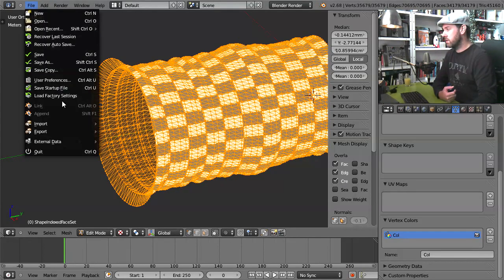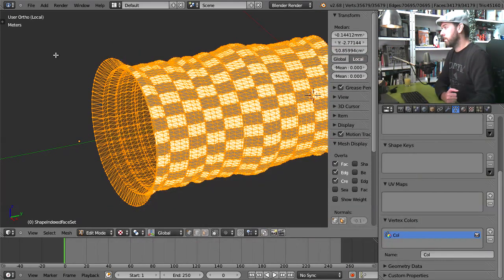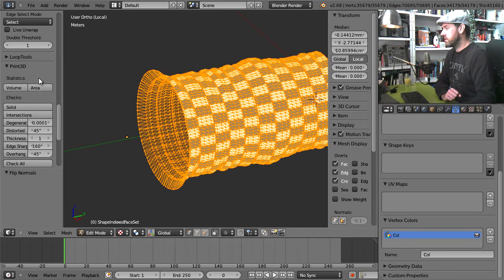If you want to make sure, you go into File, then User Preferences, and under Add-ons, you can type in the search bar Print, and if it tells you Mesh 3D Print Toolbox, you have the tools, and if the checkbox behind it is checked, they are enabled. If it's not checked, you can check them now and save your user settings so that it loads again the next time you open Blender. If it is checked and enabled, you can go in the left to your mesh tools. See, we can close it or click on the little plus, and down to the Mesh 3D Print Tools.